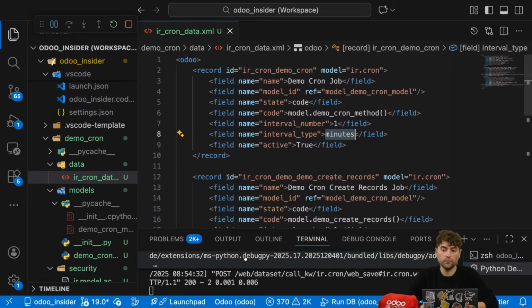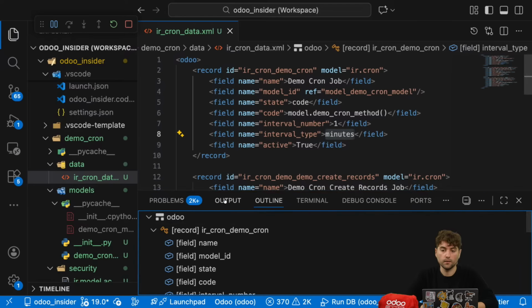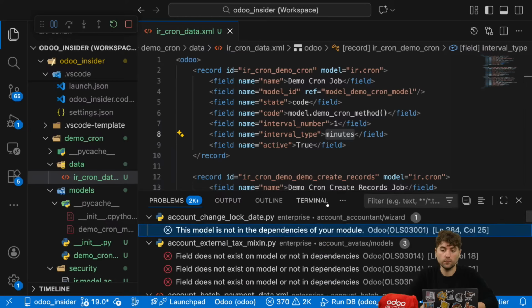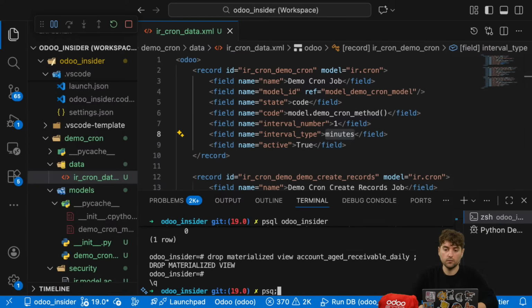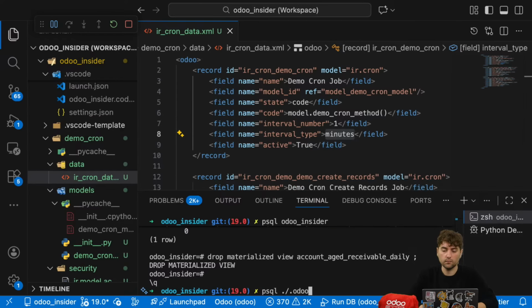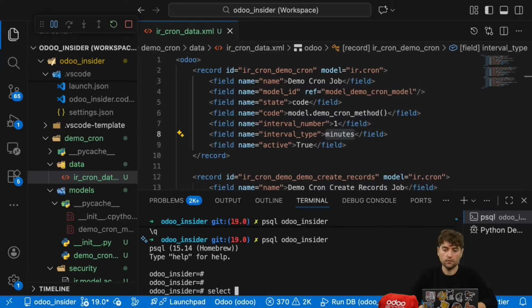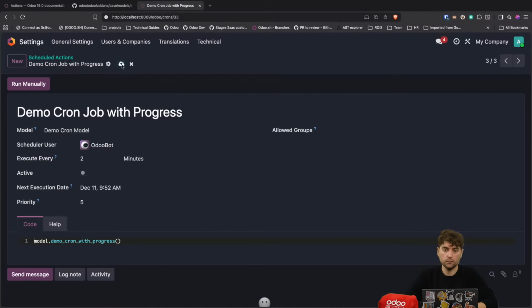from PostgreSQL. That could also be a solution. Let me do it from there. Terminal. So let me go psql, Odoo inside, Odoo insider. So select, maybe we might be faster now.